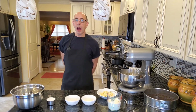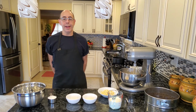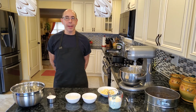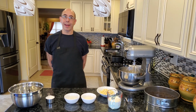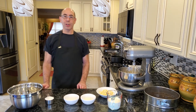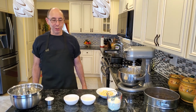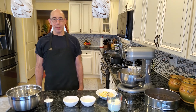So we're now working on our white chocolate mousse layer of our triple chocolate mousse cake. This is where things get a little bit complicated. I don't remember whether I said before that this is probably one of the more complicated cakes I know how to make. So try to pay attention if you're actually interested in making it. If you're watching this just for entertainment purposes, enjoy. If you actually want to make it, it does get a little complicated.